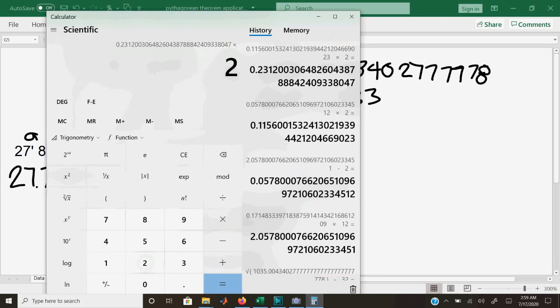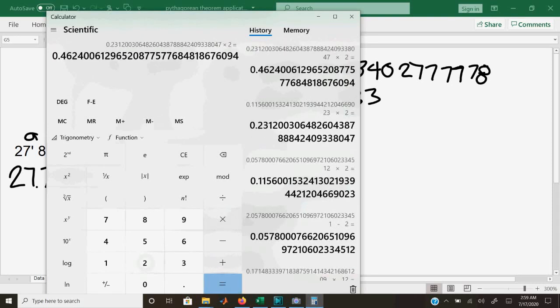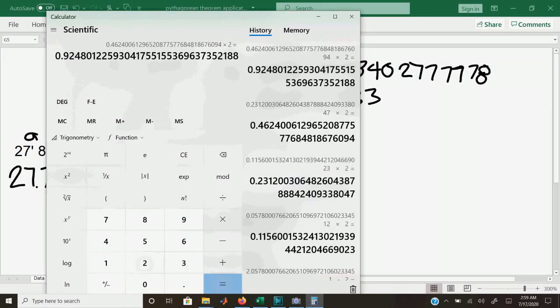So I multiply by a third 2, which gives me eighths. So I have 0.462 eighths. I'm going to multiply by 2 again, and I get 0.9248 sixteenths. I could multiply by 2 again to get 32nds, but as I said before, I can really only measure my distances to the nearest 16th of an inch. So I'm happy with this. I'm going to round it off, and I will round that off to 1/16.